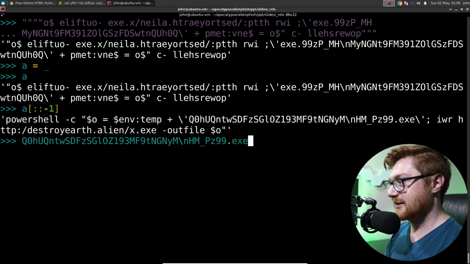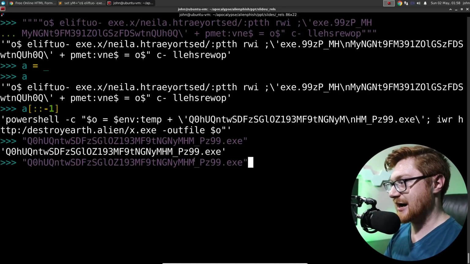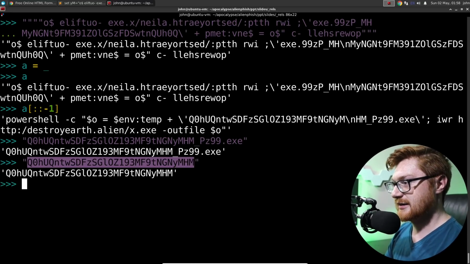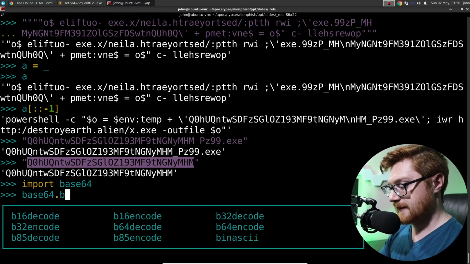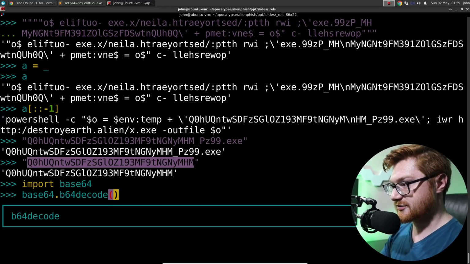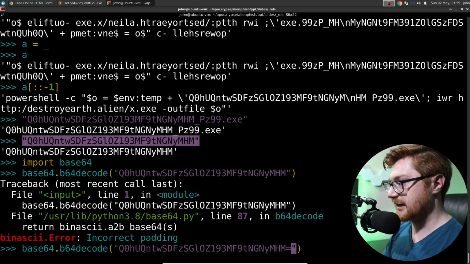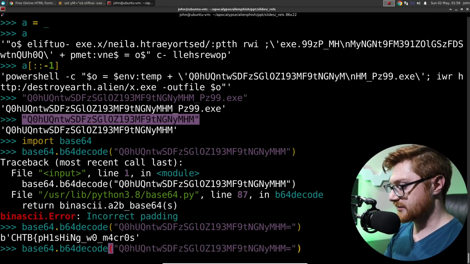So I noticed there is a \n in here. I'm assuming that's a new line. Maybe that comes from the way that we had copied it. But this fragment portion here certainly looks like base 64. The PZ99 doesn't. The exe, obviously not. But let's try and base 64 decode that. So I will import base 64 and decode that string that I'm looking at. Copy that one more time. And just slap it in. And we have incorrect padding. So let's try and add some equal signs in there. Yeah? That looks good.